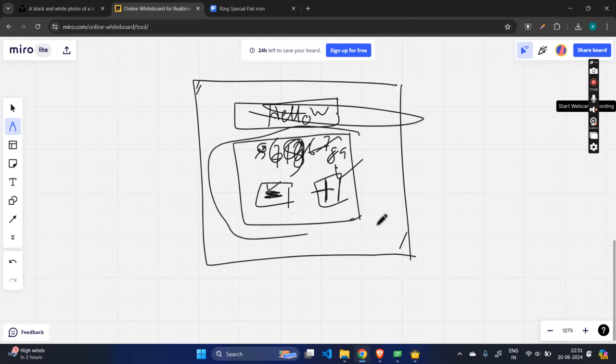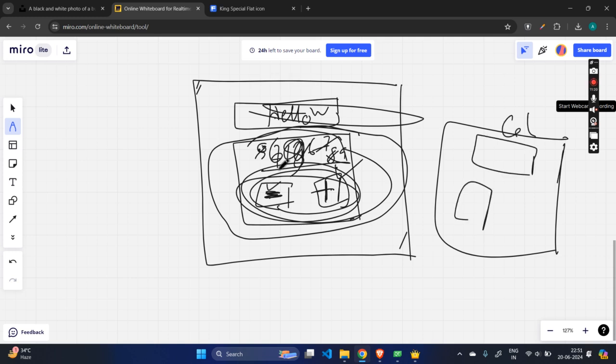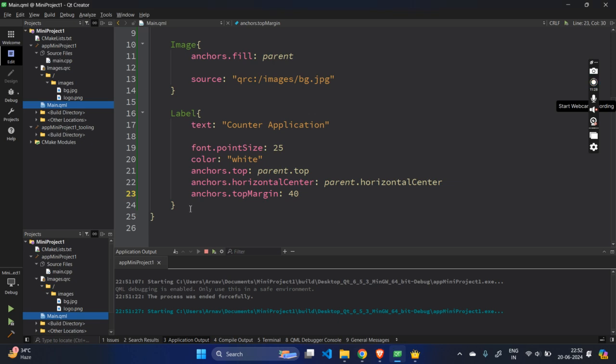Now we are left with this box. So this is nothing but a column. You can think of it like a column which has two cells. One is this, and this internally is a row, right? So this is a box, or let's say a column. Here there is a number, and here there are two buttons. Since they are side by side, we can think of them as a row. So this is a row, right? So let's build that.